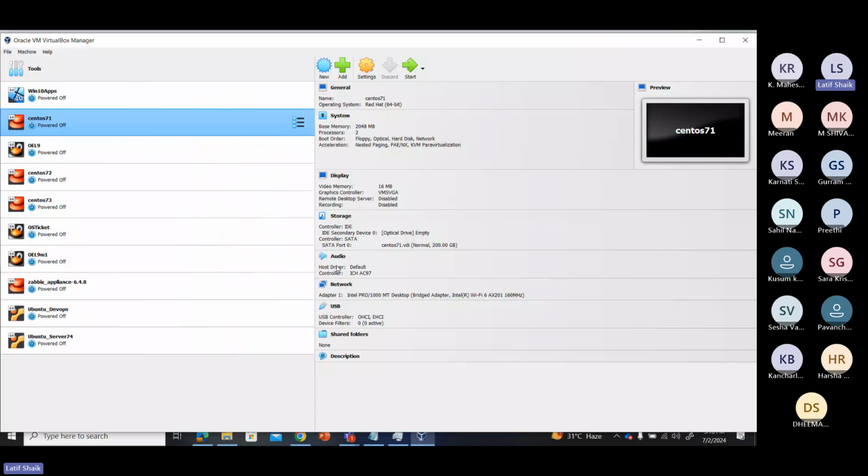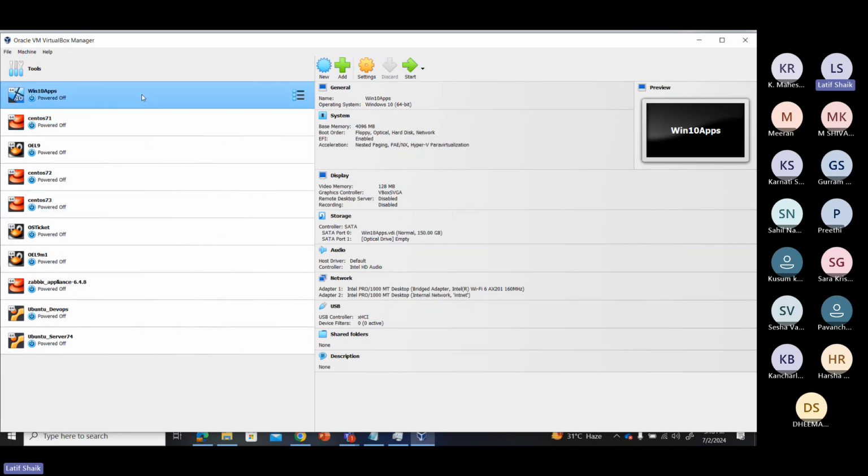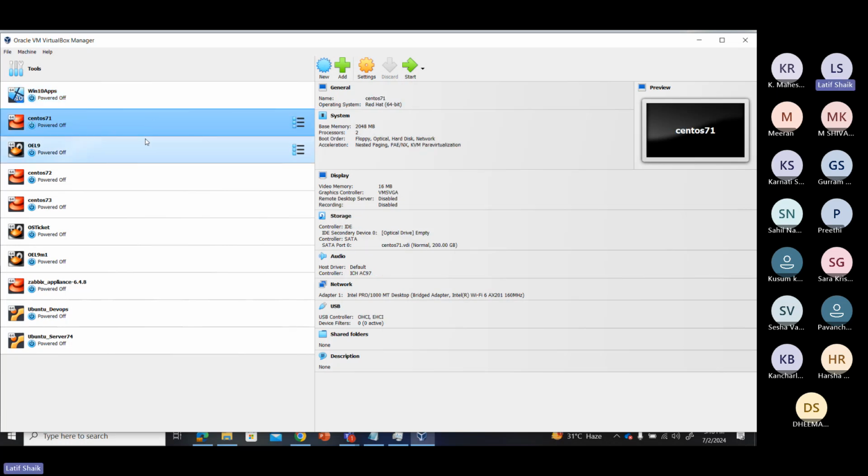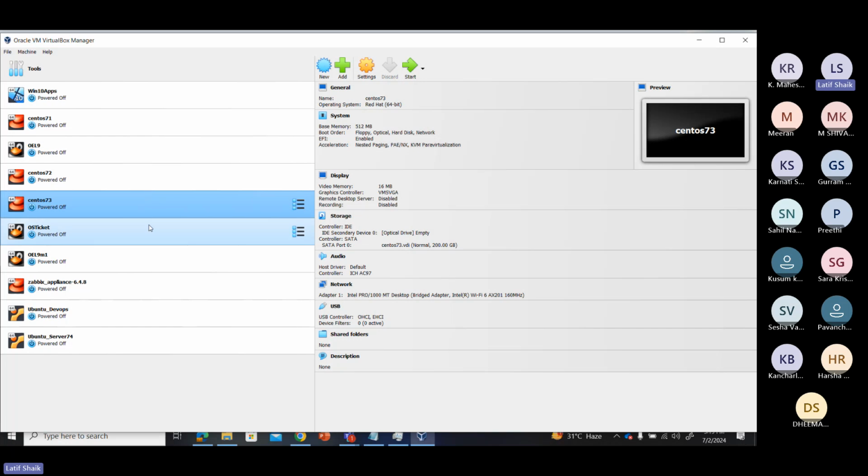That Linux machine is also running in my PC. How is it possible? Based on virtualization. This is a Windows 10 virtual machine with the Windows 10 operating system inside, but separately I installed some ETL tools, database tools, and data visualization tools for practice purposes. This is Linux, and these are also Linux.